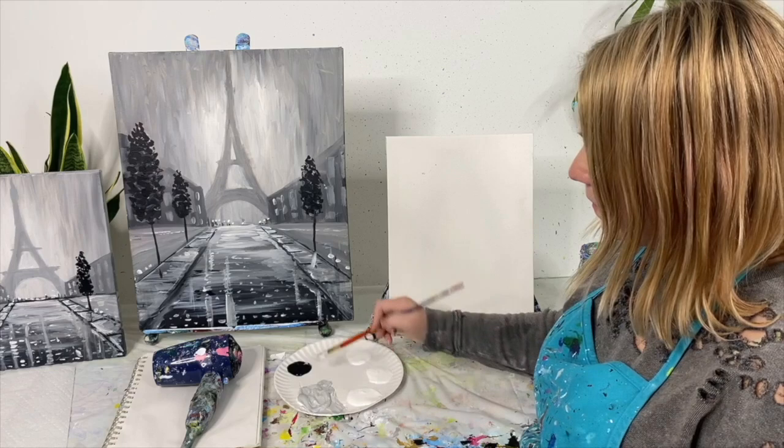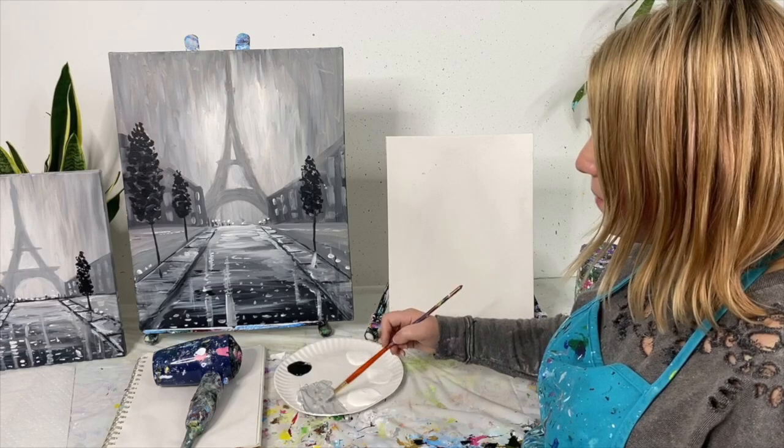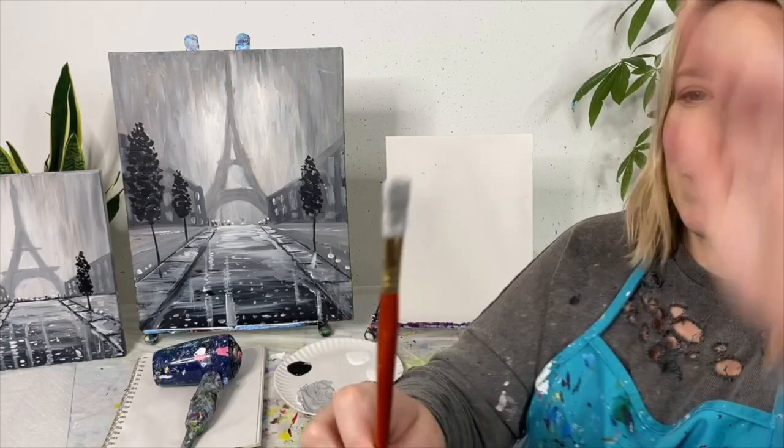Okay, I like stopping somewhere around here for a nice light medium gray. And of course, we'll be blending this in with white in the middle to get some lighter hues. So this will be the darkest value in our sky, something a little bit like this.